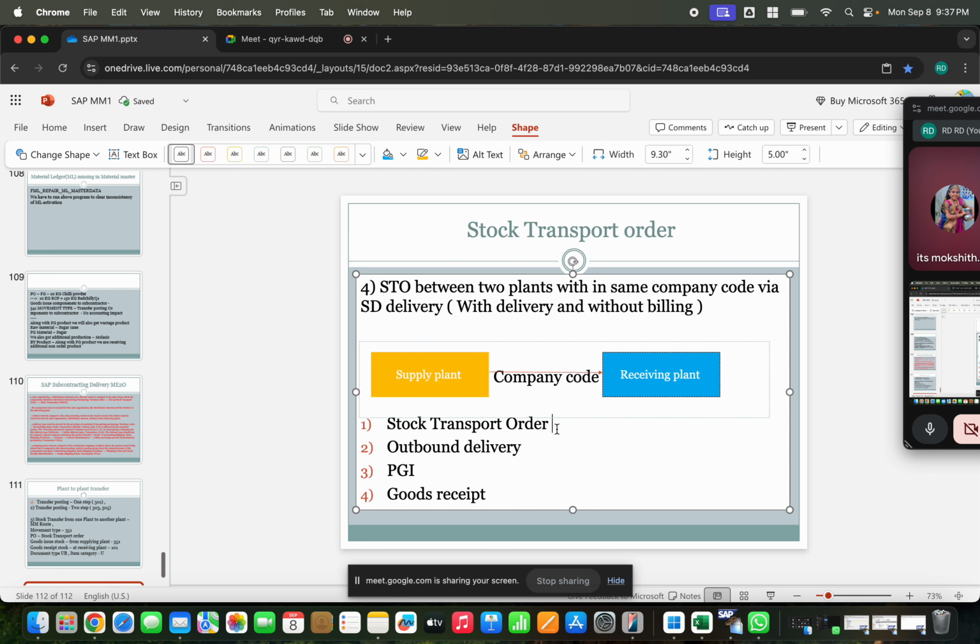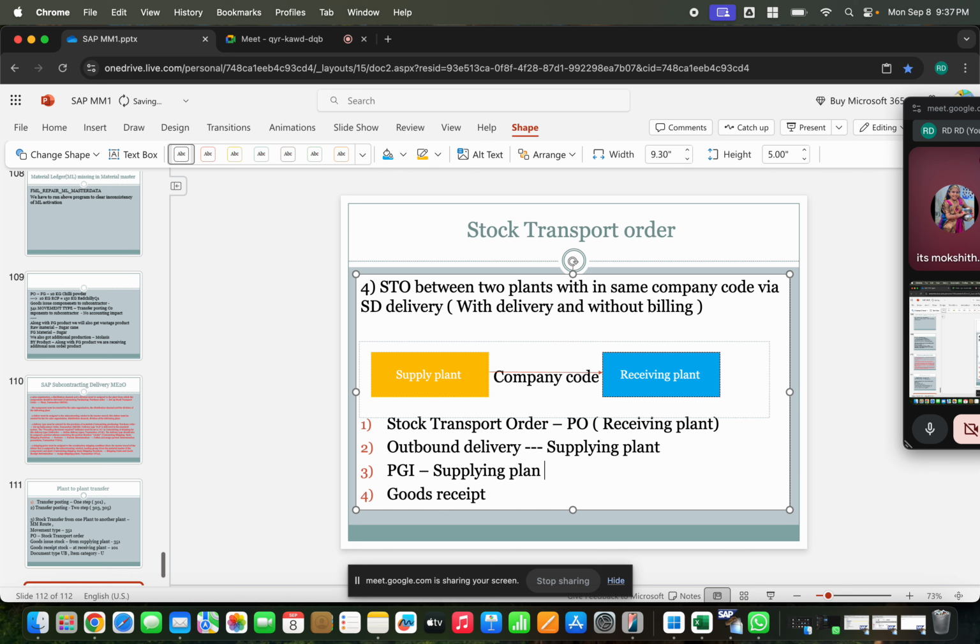This stock transfer order is the PO, which we create in the receiving plant. The outbound delivery we create in the supply plant, because they are issuing the stock. The supply plant is issuing the stock, so PGI also happens in the supply plant.